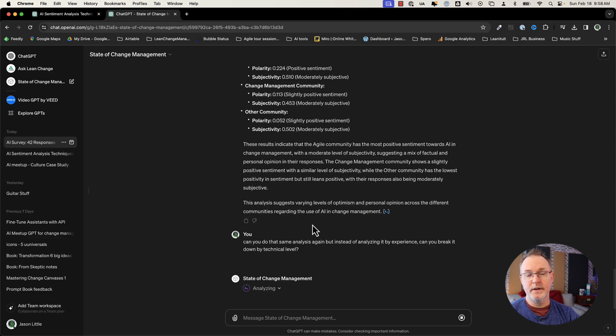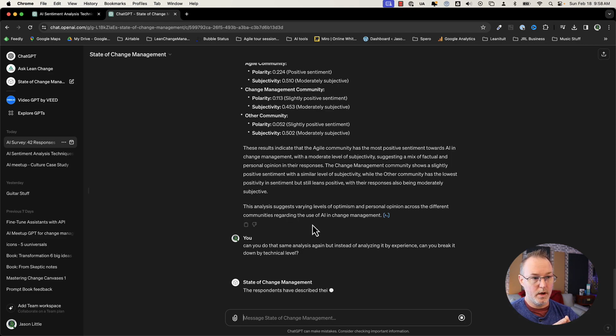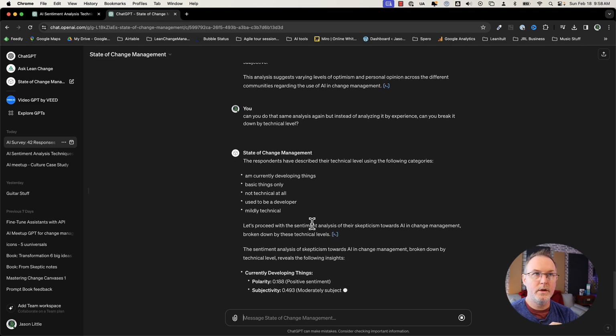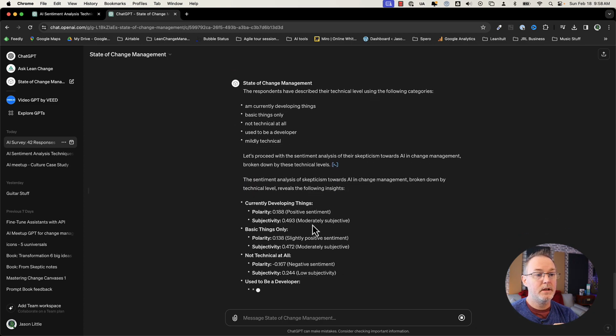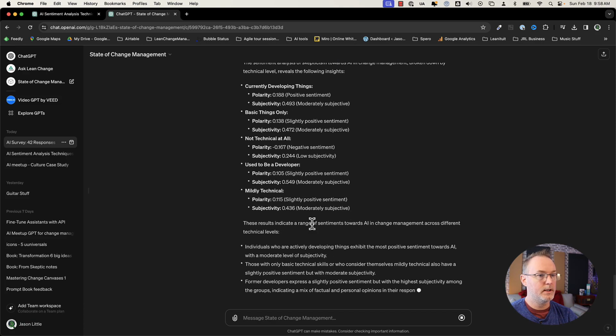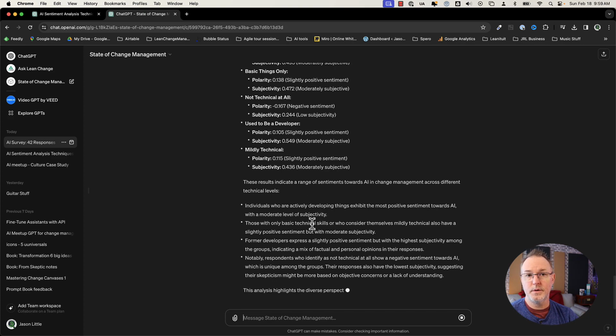So while it's thinking about this, the reason I wanted to slice and dice it this way is that you can figure out what you want to do with those insights. If you were doing an analysis like this in your organization for a transformation or a change or whatever it is, and I did this the hard way once, 12 years ago or something like that, where we had data from probably 600 people. We sliced it by department, and we basically wanted to see what the readiness level, if you want to call it that, of the change was from the perspective of different departments.